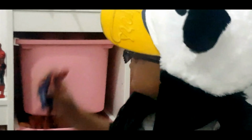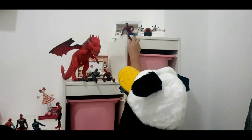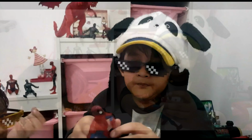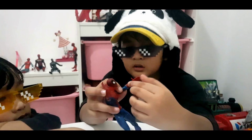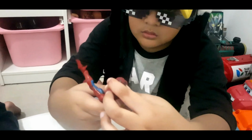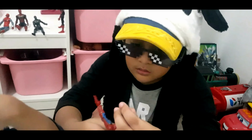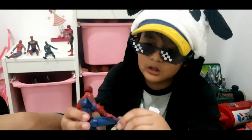Okay, guys. And the last one, we got a little arm. Can't change his arm because there are no arms. So this, and you can do that 100% and that, and go on this 100%, guys.